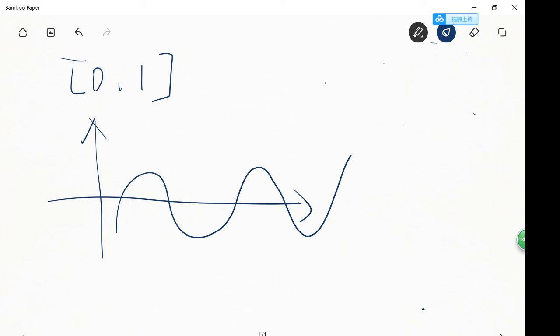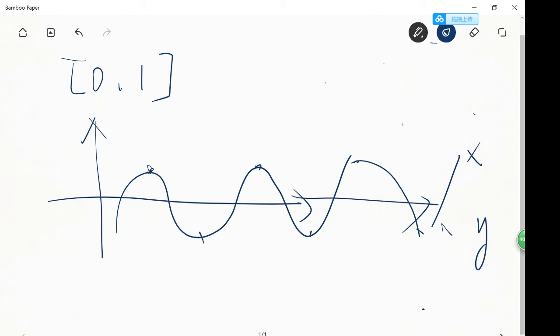Why? Think about this. Does it converge? No, of course it doesn't always converge. So why doesn't it converge? One way to show that is this: let's say the sequence keeps going here and then here again. This sequence has a convergent subsequence, which will converge to, for example, here. And then we can also take another subsequence, which converges here. So they do not converge to the same point, and so the sequence doesn't converge.